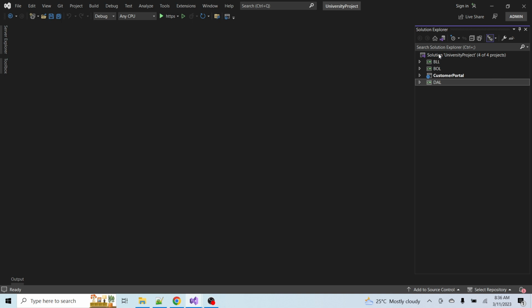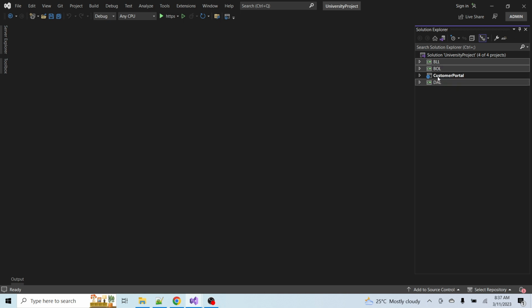inside the solution. Now let's suppose I want to create a university project, then I will manage the whole application structure in this way. For the customer portal, the students portal, the public portal, I will add this project, and then I added the business logic layer, business object layer, and data access layer. Now let's suppose I did not add these 3 projects.